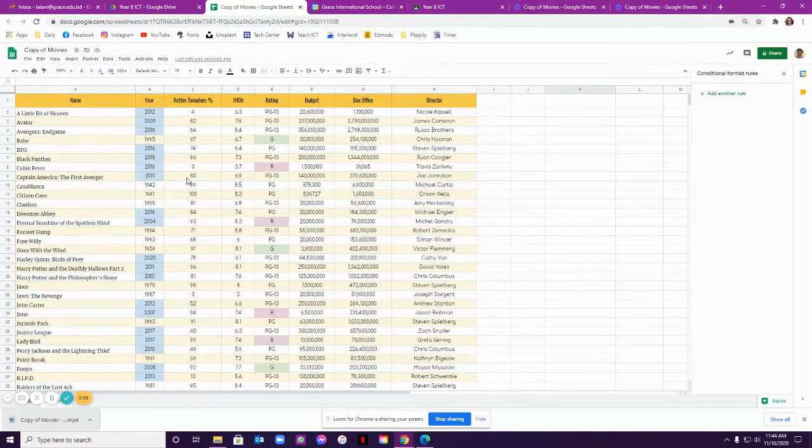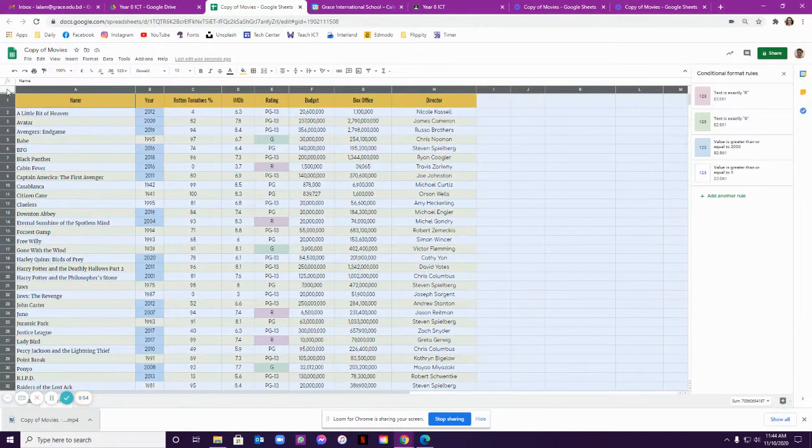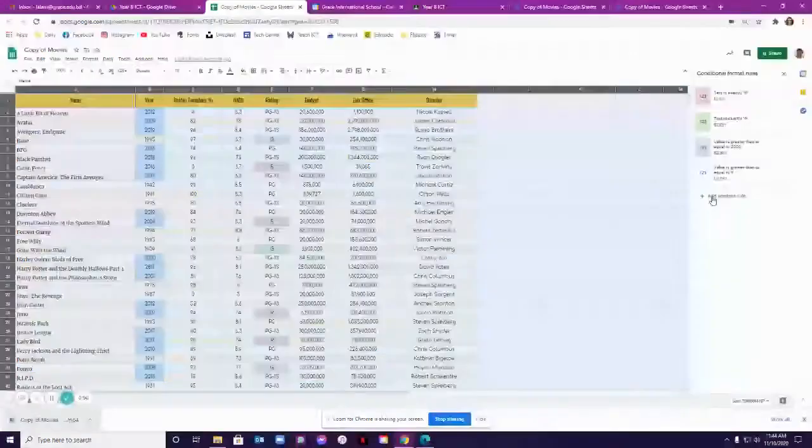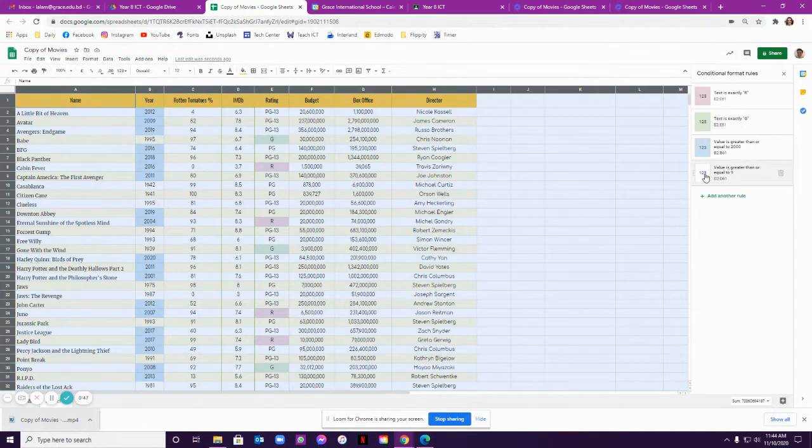If perhaps you'd like to get rid of some, you can click on this upper corner up here. It highlights the whole sheet, and you can see all of your conditional formatting that you've applied. So this one is the one that's blue text. This is a blue highlight, a green highlight, and you can actually see what you've done. So text is equal to R, it's equal to G, equal to 2000, whatever. Let's say I want to get rid of this one. Maybe it doesn't stand out enough for me, or maybe it doesn't give me the information that I'm looking for. All you have to do is click on the trash can, and it goes away.